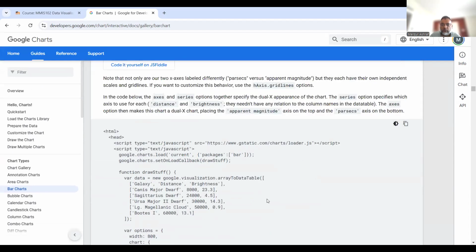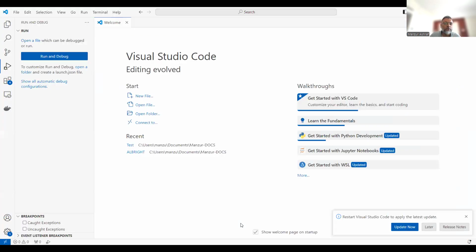I copied the code by clicking here, and then I'm opening Xcode. Sorry, Visual Studio Code. So this is Visual Studio Code; you can download that.